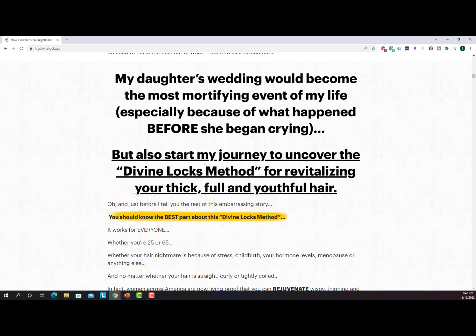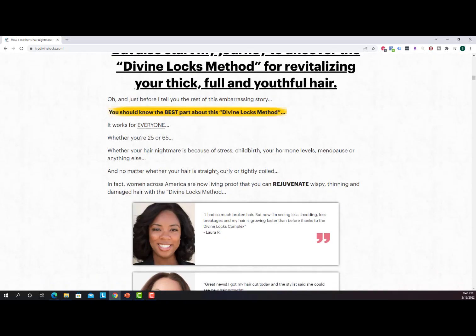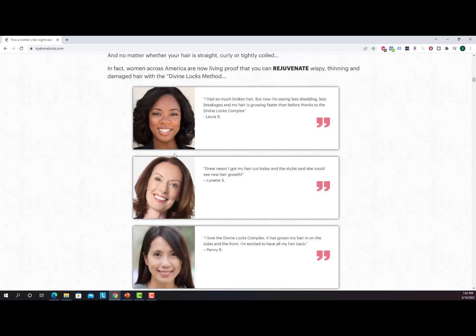Again, teasing the solution, teasing the secret. And here we go, this is something really cool that they do. They start adding testimonials, building up social proof. When you show social proof before revealing the secret, it also builds up anticipation, because if it works for others, then you really want to know what the secret is. So injecting a few testimonials is a great strategy before revealing the secret.